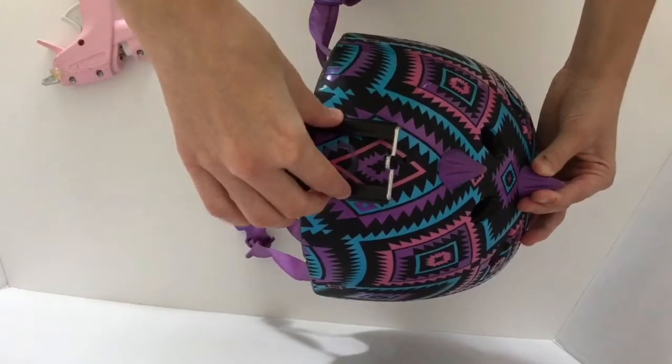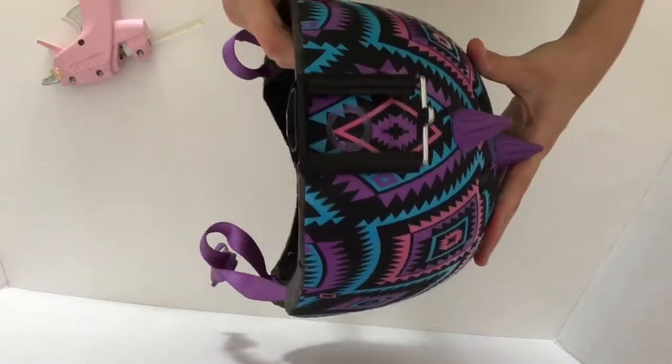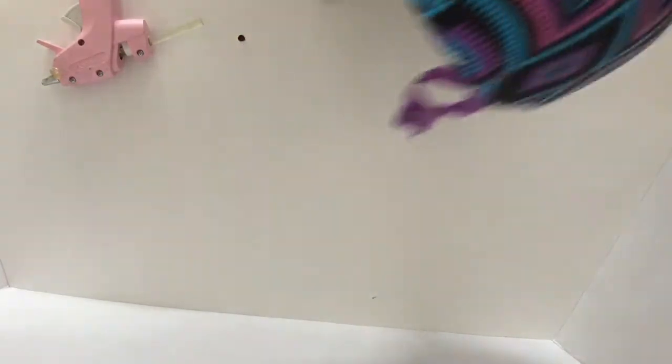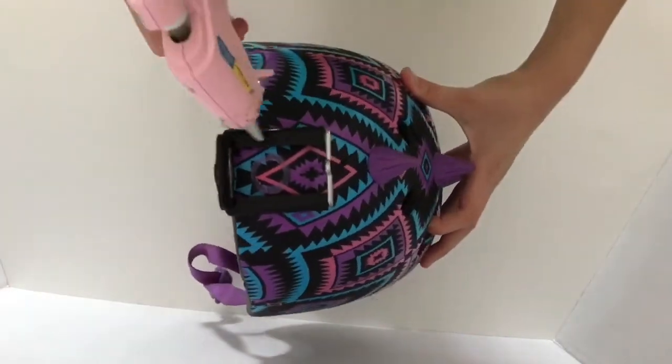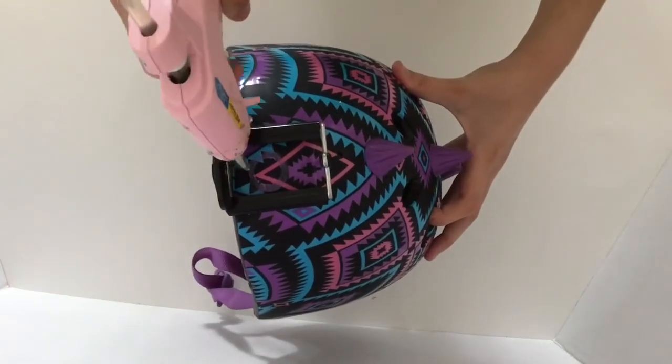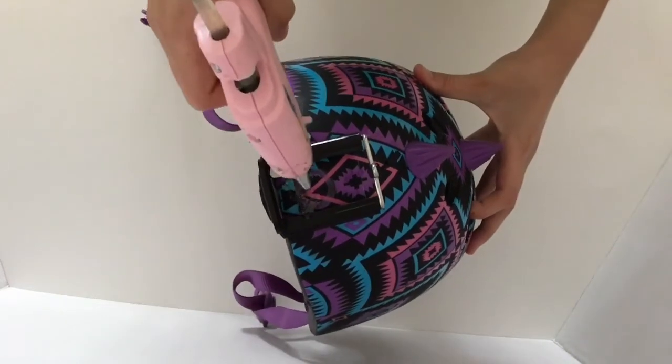You don't want it to be too high or else your videos are just going to be looking up. Make sure it's on the front, because if it's not, your videos are going to be pretty bad. Let it dry. Once it is dry, take your glue gun and pour as much glue as you can in the middle — you don't want your phone to fall out, so make sure it's got a really nice tight grip.